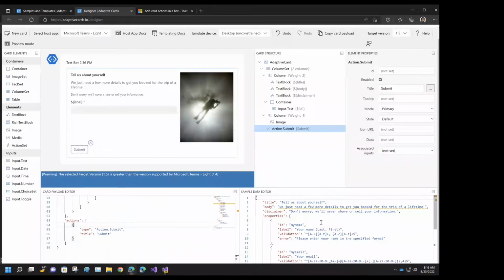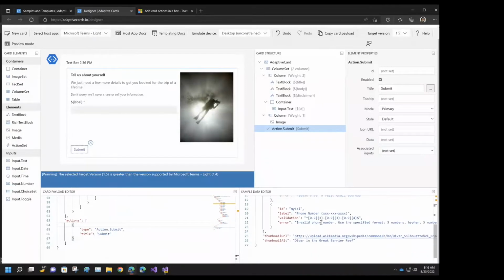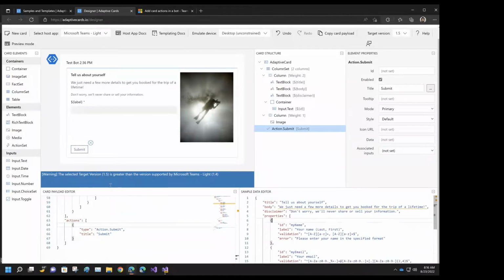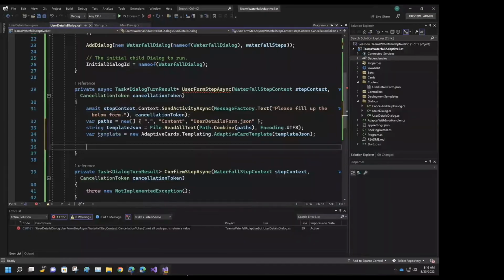And on the right hand side, you see there is a data JSON that you can pass. Basically, whatever you define here, you can replace all those properties. Let's say title will be replaced. What is the value? Tell us about yourself, and it will be replaced up here, right? So now what we are going to do is create a data JSON.